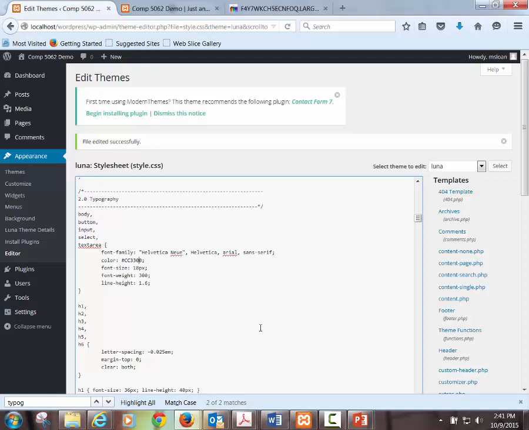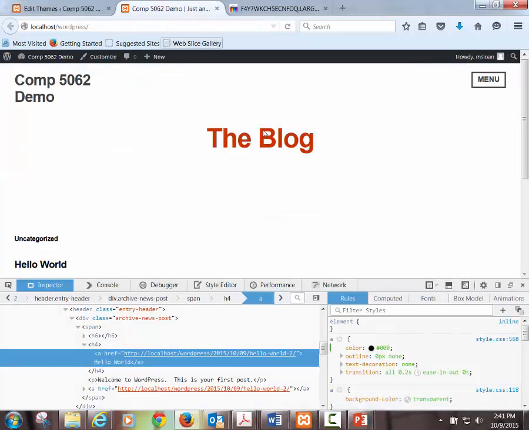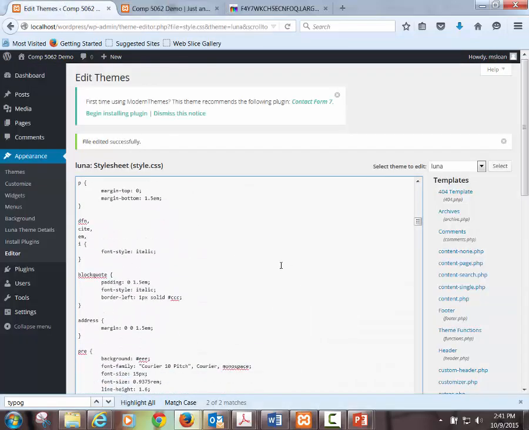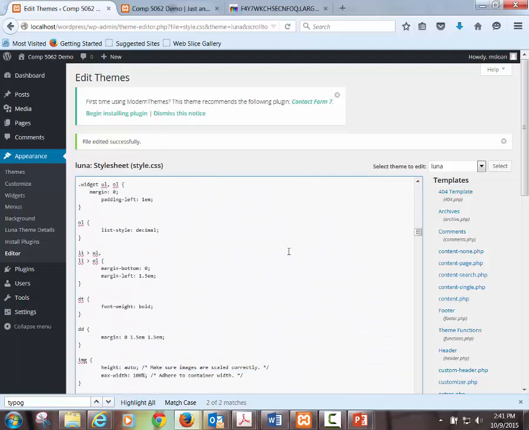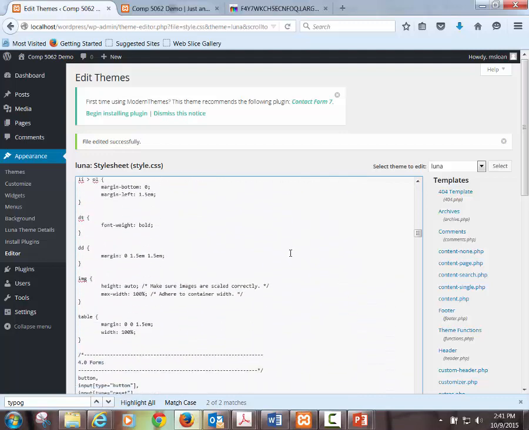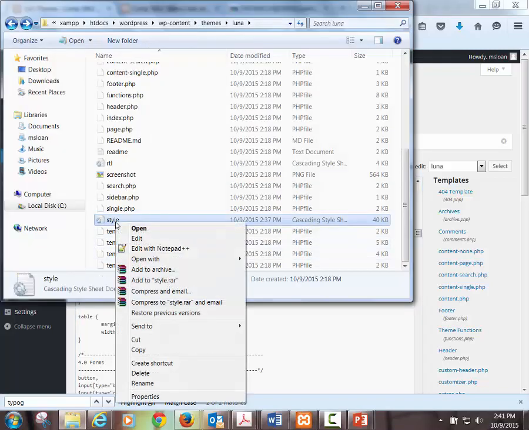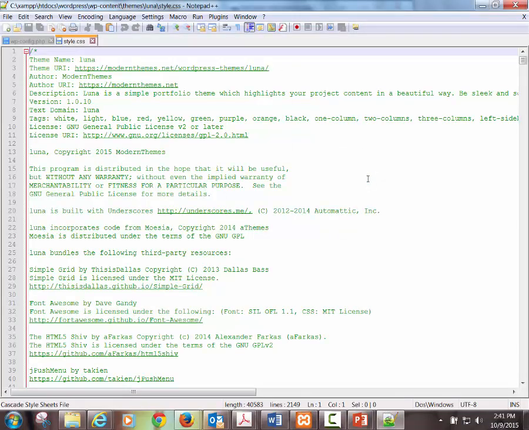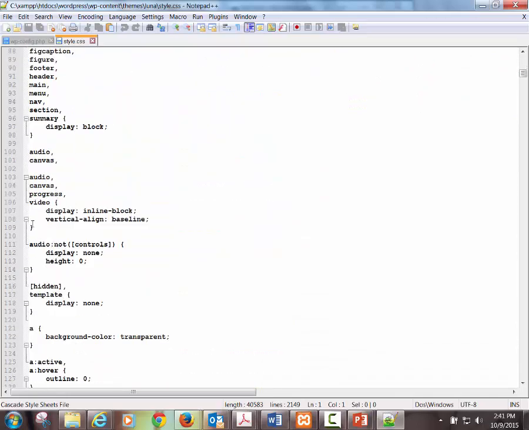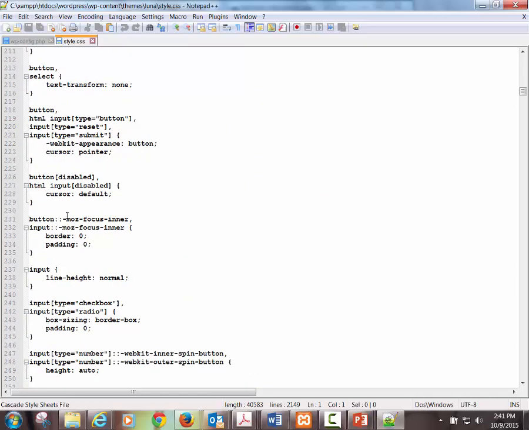But that title didn't change. So this tells us it's on line 568 of the CSS file. However, we don't see that inside of the actual CSS editor in the dashboard. And this is why they say you need a little bit of skill when it comes to some basic code. Remember I showed you where the style file was? I go to Notepad++, and it gives me line numbers. There's a program called Brackets that's even better. Brackets allows you to search entire folders for one piece of text. So if you can't figure out which file it's in, you can just look for it if you can find it in the tag inspector and find its name.